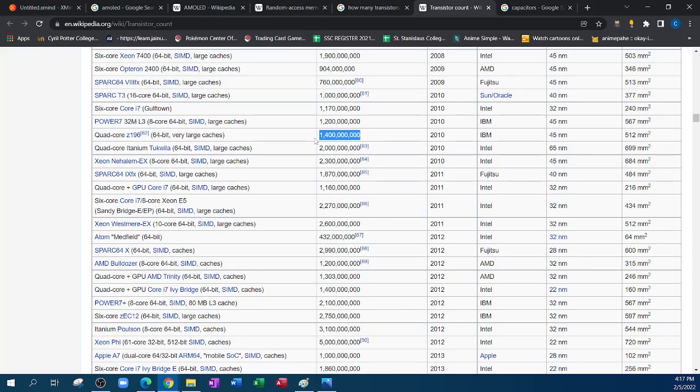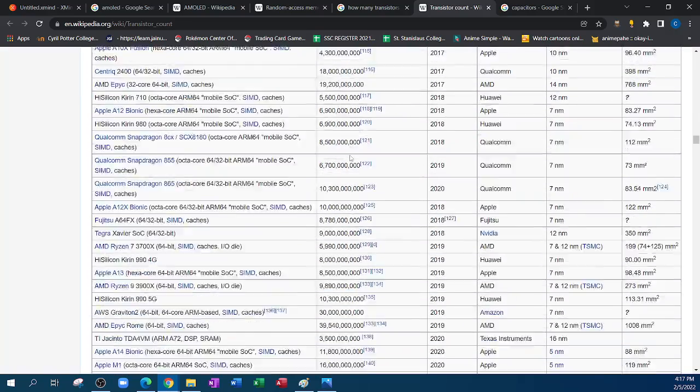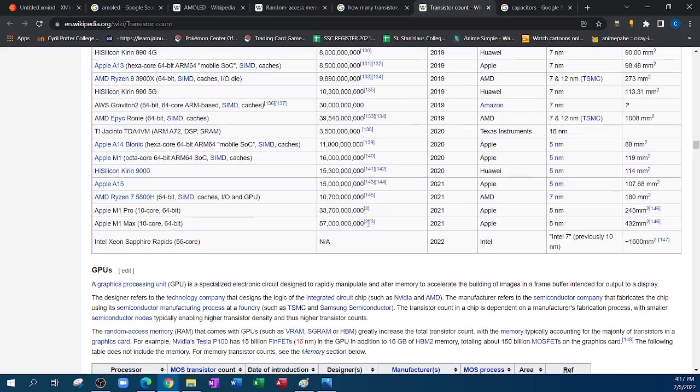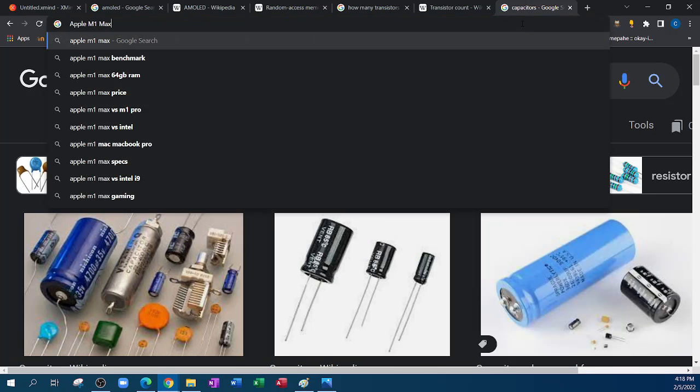Then we're in the billions, 1.4 billion. This one here, I think, is the largest: the Apple M1 Max. I'm sure all of you know about this CPU.